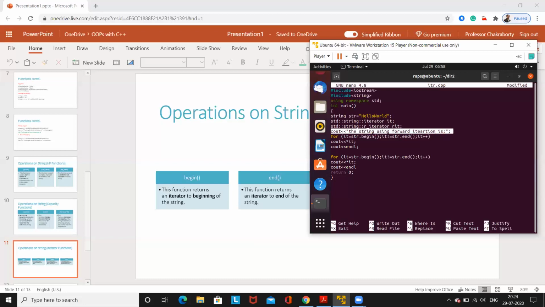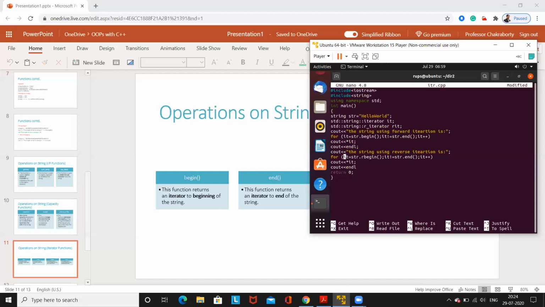It's for reverse. Reverse iteration. Reverse iteration means it will reverse the string, right? It will reverse the string.